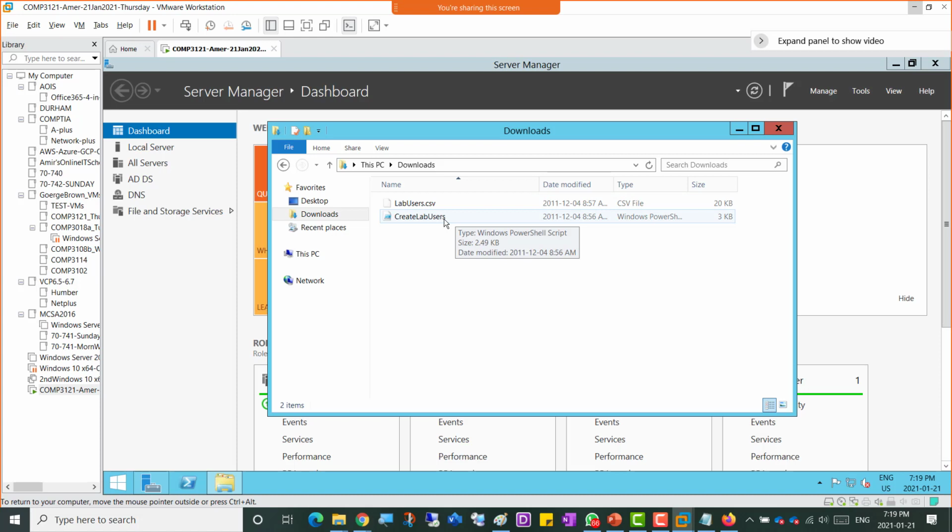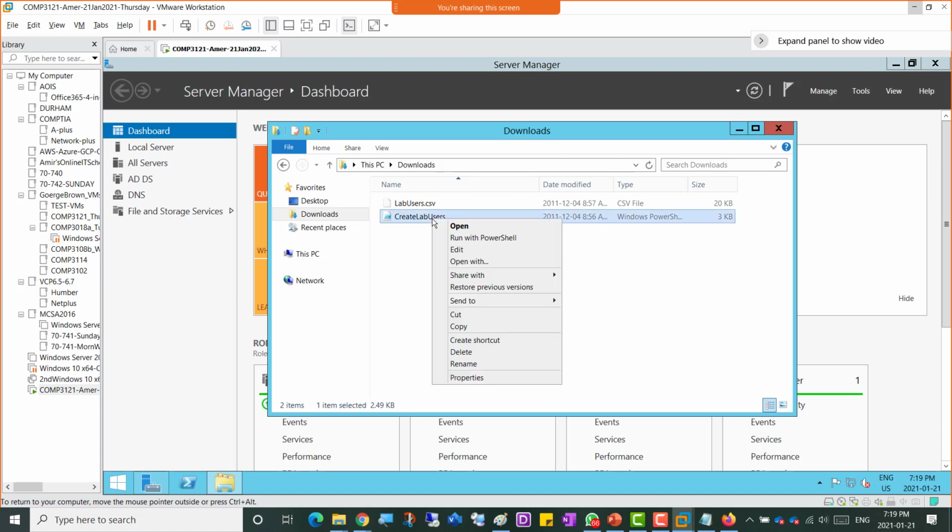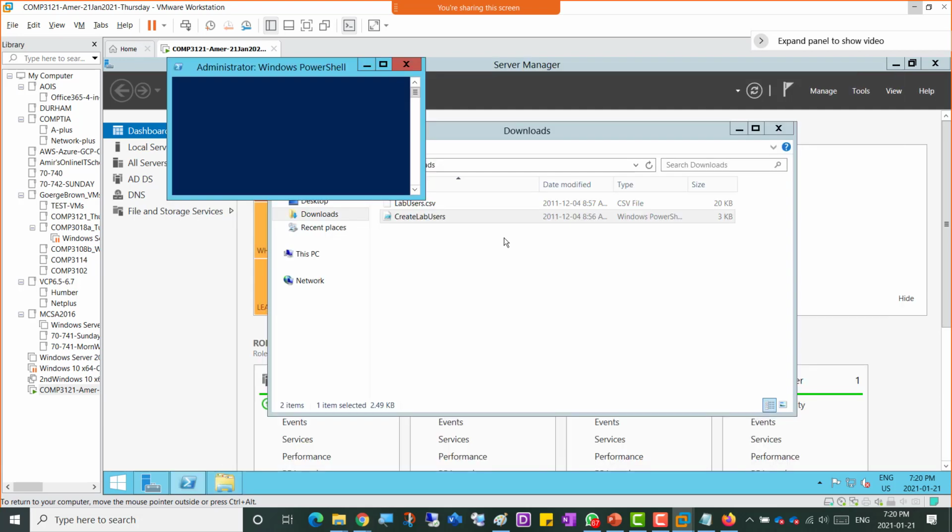This is the Create labusers.ps1 file. I'm just going to right click on top of this and it says here Run with PowerShell. It does not give me the option to run as administrator, but if I run with PowerShell and it is able to execute it, then I'm just going to run it.